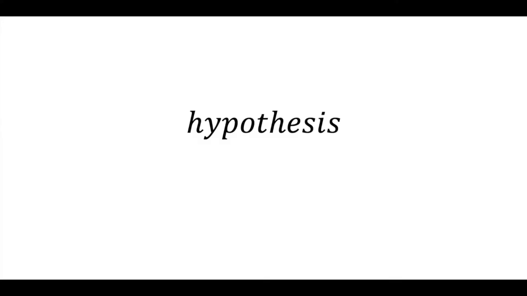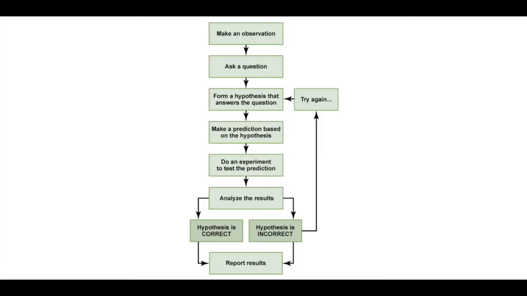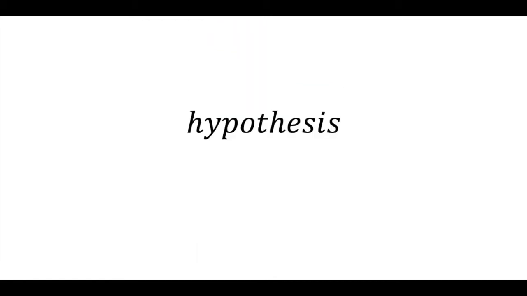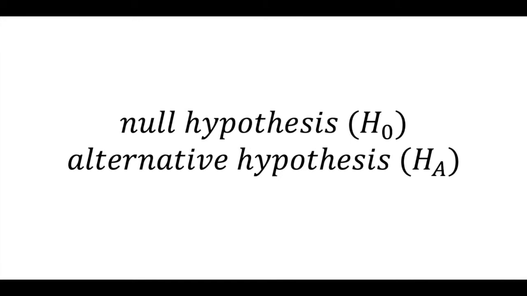First off, this word hypothesis. You may remember it from a science class a while back, and in certain ways, hypothesis testing does have similarities to the scientific method. A hypothesis is a belief or a formulated idea. Whenever we perform a hypothesis test, we need two of them: a null hypothesis and an alternative hypothesis.